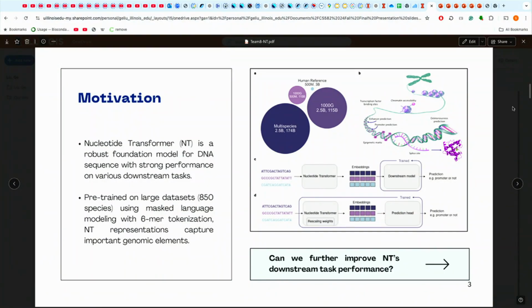The diagram on the right shows how it generates embeddings from DNA sequences, which are then used by models to make predictions. However, there's still potential to further enhance its effectiveness. So in this project, we focus on exploring strategies to improve and optimize its capability.